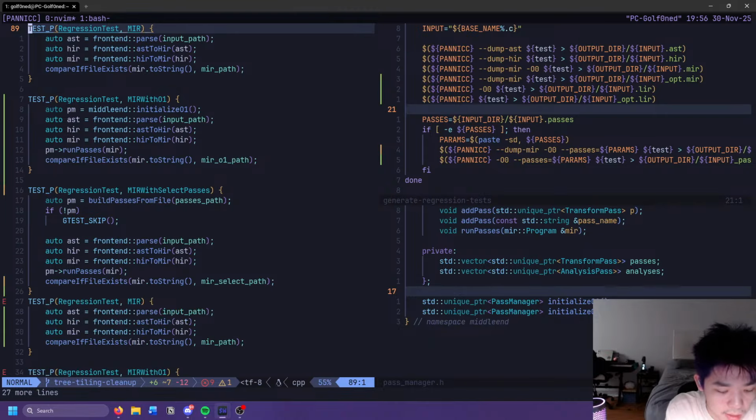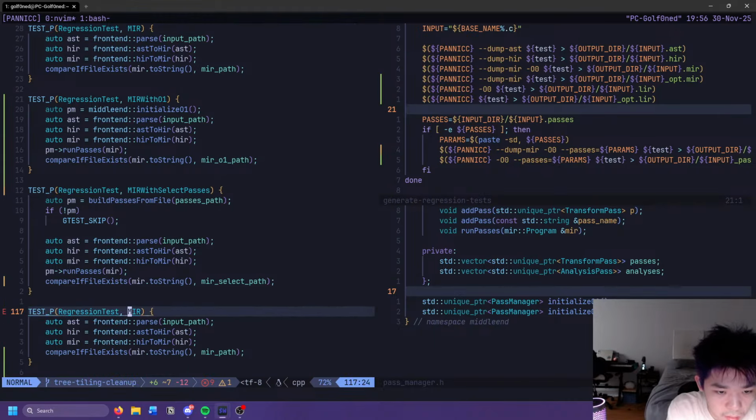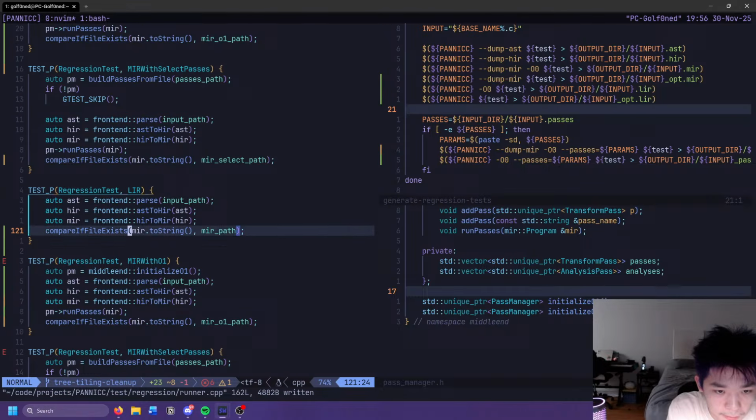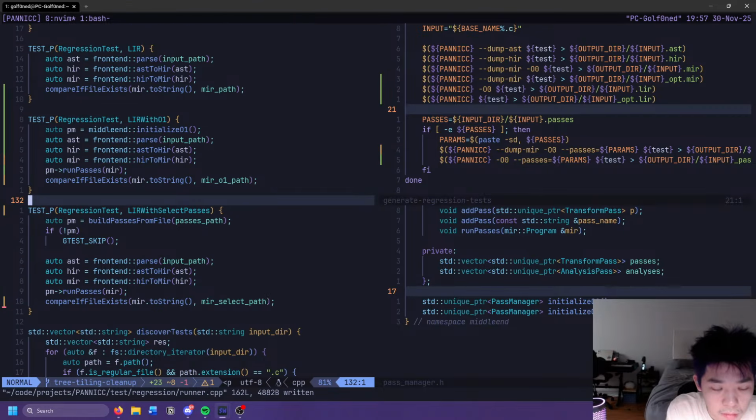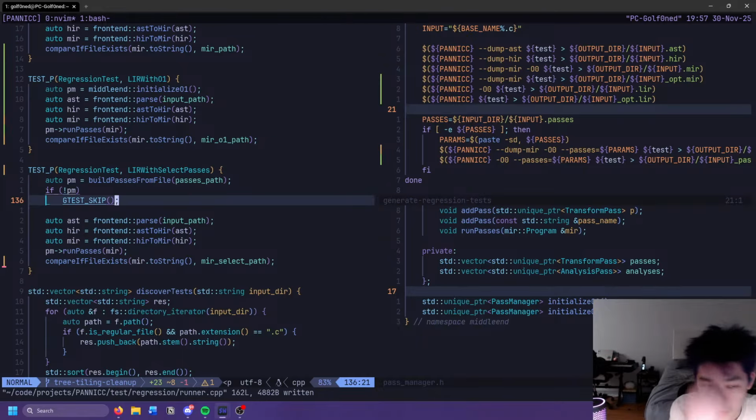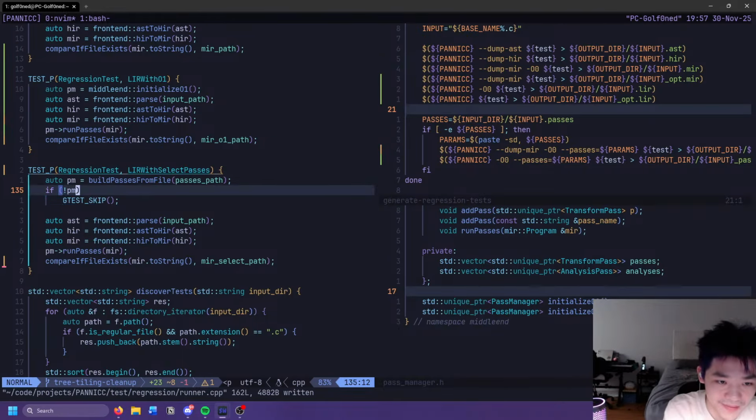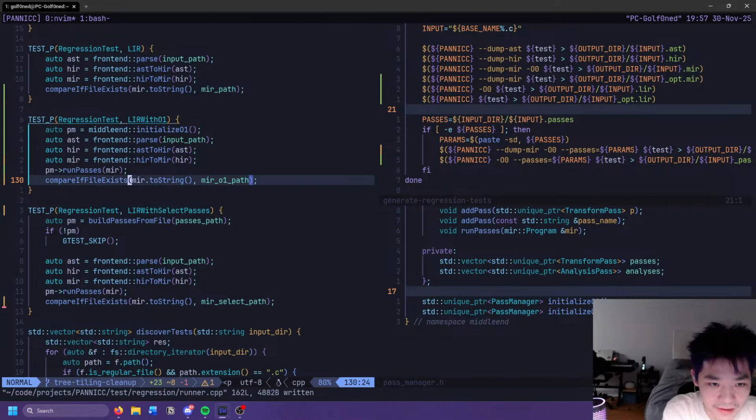Just paste that there. This is messy. I should have just done like macros for this or something.